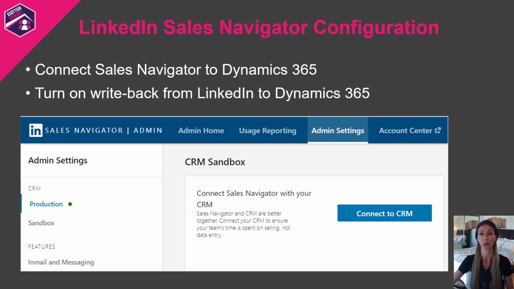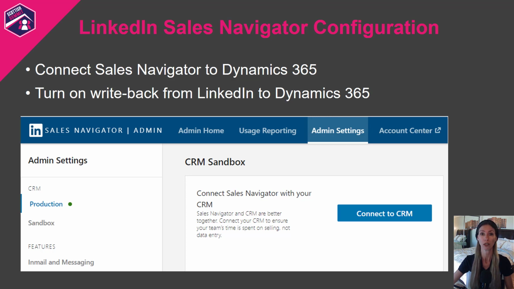Now we need to set up the connection from Sales Navigator to Dynamics 365. In this setup, you can enable write back from Sales Navigator to Dynamics 365. Write back allows users to save information created in Sales Navigator back to Dynamics 365. I'll discuss the details on this a little bit later in this presentation. After the setup, you need to allow about 24 hours for the system to sync.